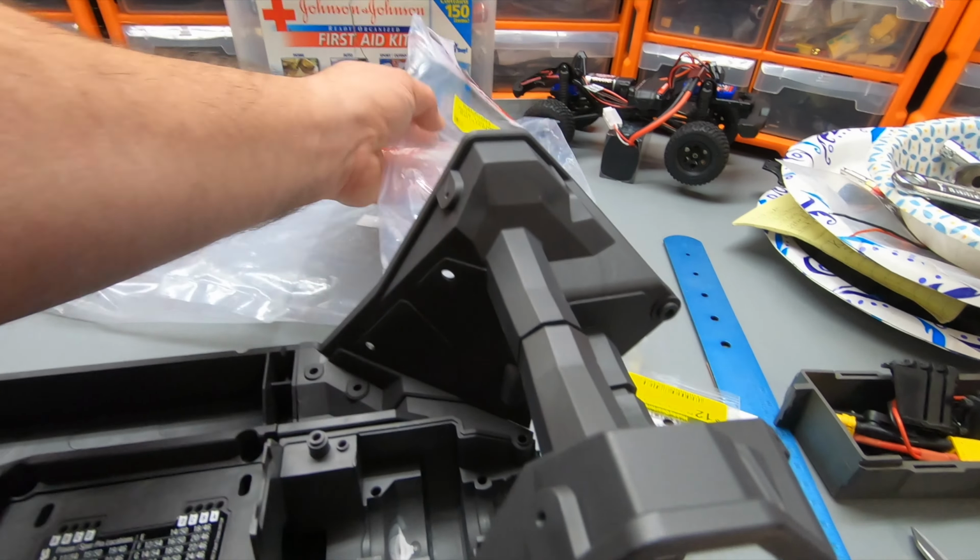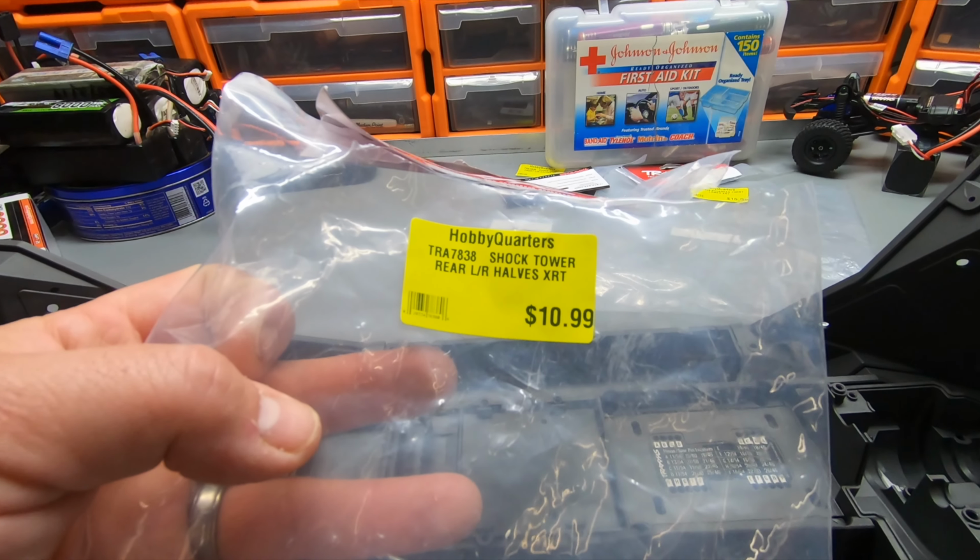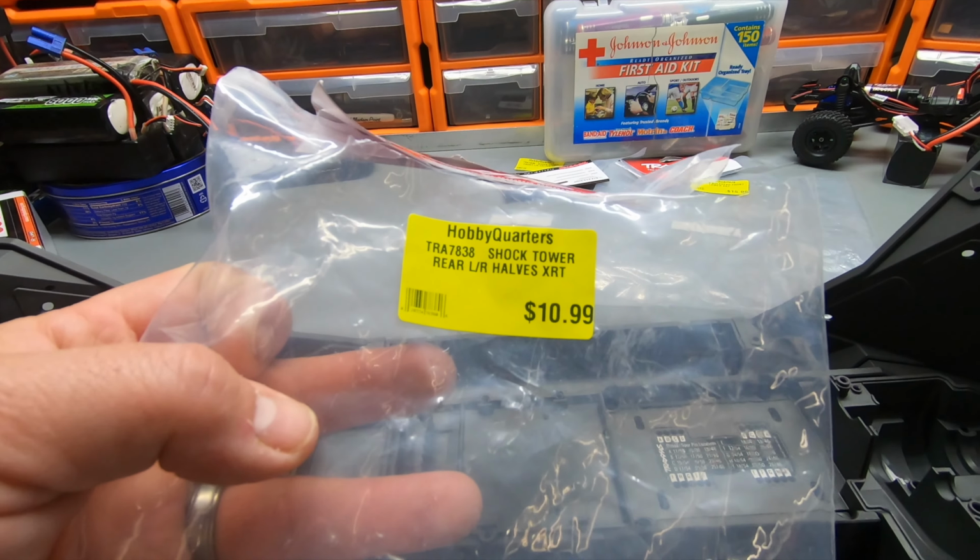I did have to buy the rear shock towers, the front shock towers, because that matches the front lower bulkhead, and the lower rear bulkhead, which is part of where you have the motor mount. So I did go to Hobby Quarters, so you can see right there the rear halves for the XRT for $10.99, part number 7838. And then you had this one, which was the front lower bulkhead for the XRT for $15.99. And then I did buy this piece. Now, this is the reason why I went there. I went there for this, but then realized I needed to also get this as well.